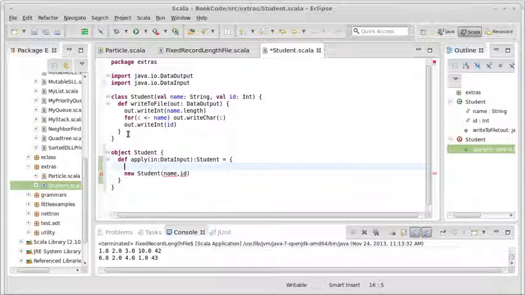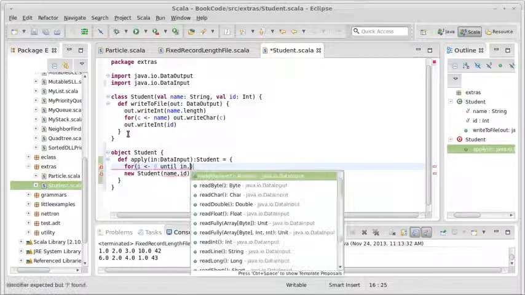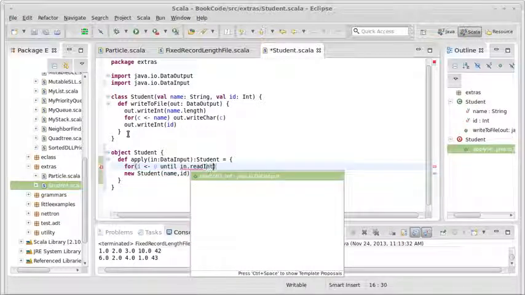To read in the name, I need to do something along the lines of for i in 0 until in.readInt.